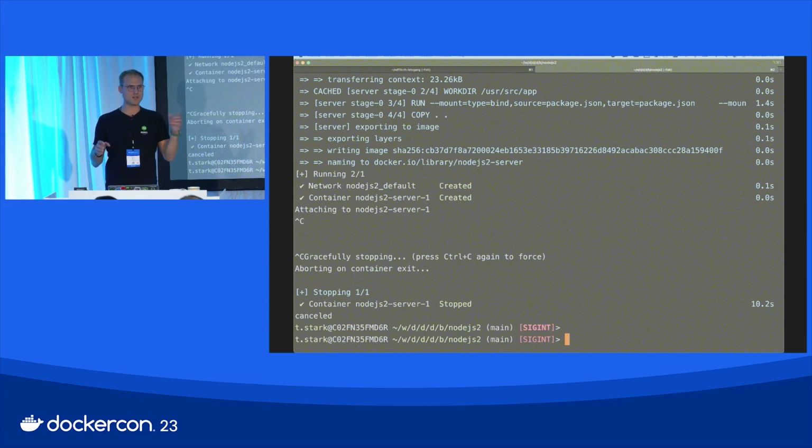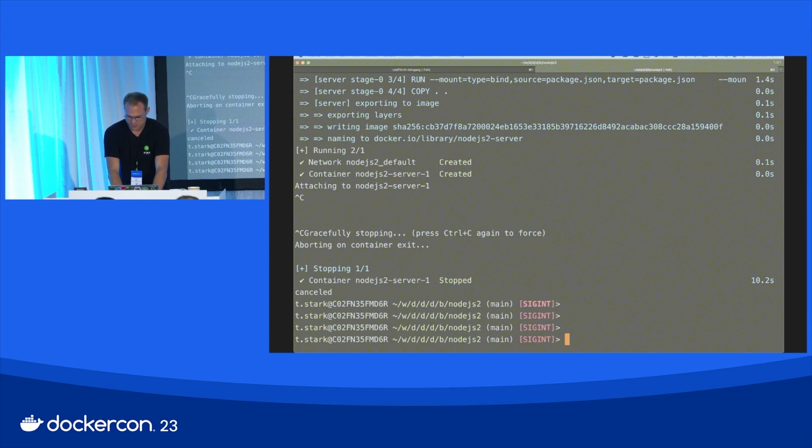Then we define the entry point, a couple of other things, we hit enter, and the benefit we get is it will generate a Dockerfile that is following current best practices. It will generate a Docker Compose file that is following current best practices, and it will generate a .dockerignore file so as not to put everything in the image we probably don't want to. So this is the benefit of what we get when using docker init.